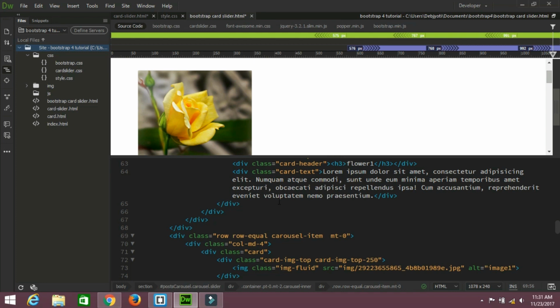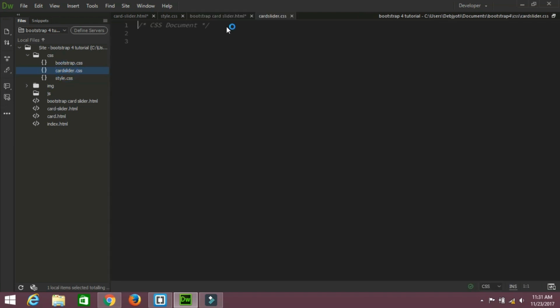So now let's go to the CSS section. Here the card slider CSS is there, open it.